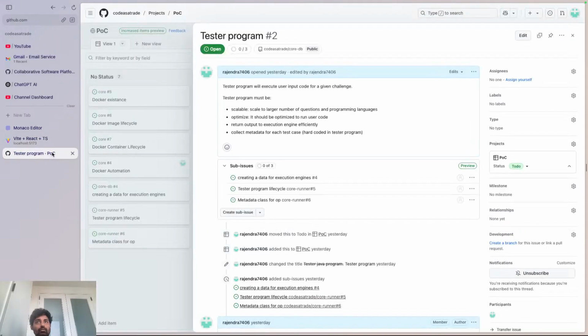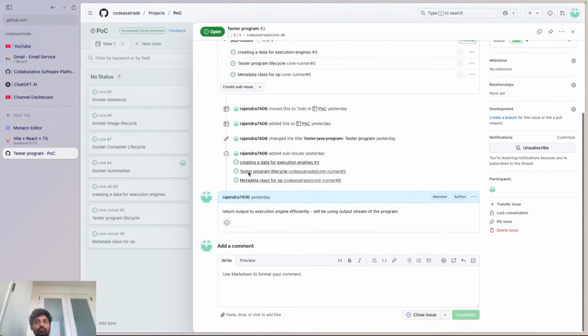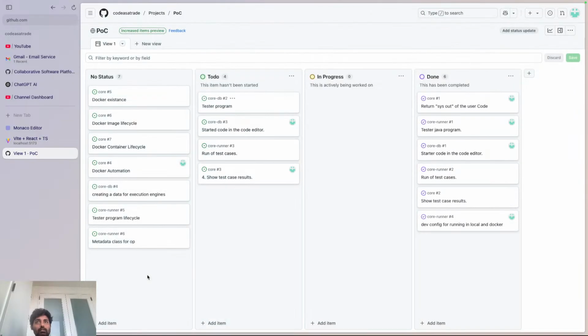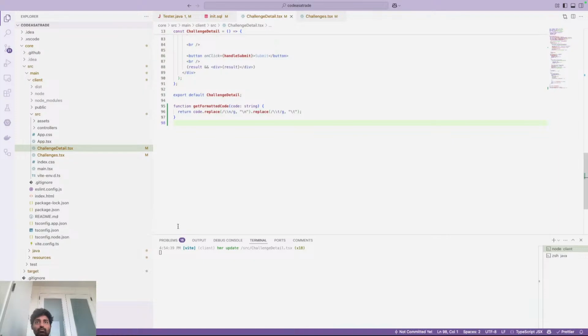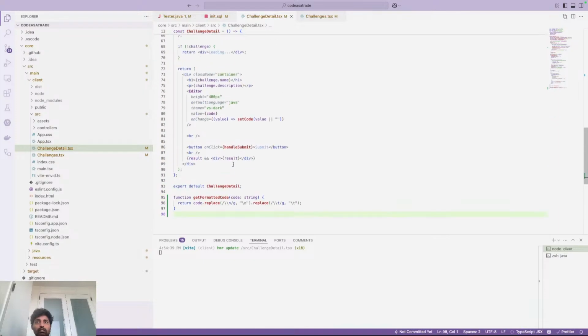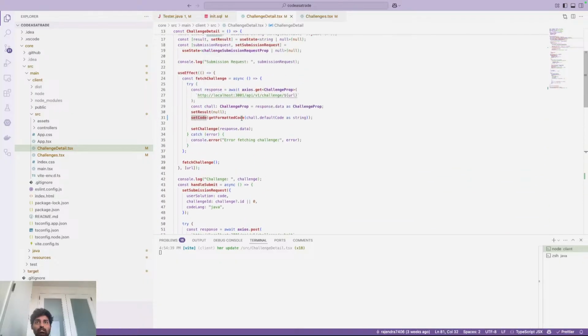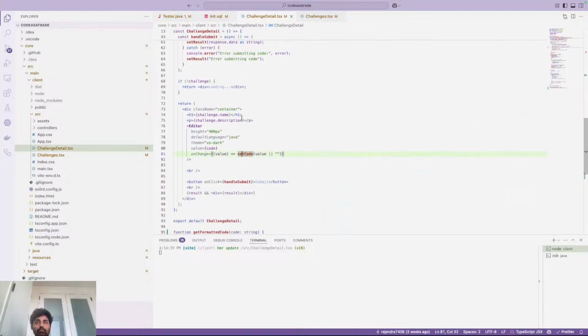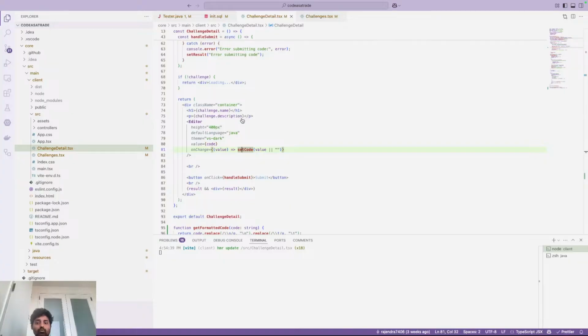I just don't want to add multiple programs compatibility here. So what we will do here is just leave it like that, and first we will write the default code for each one of them.